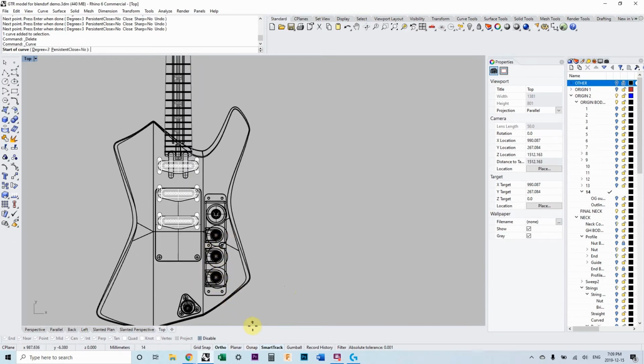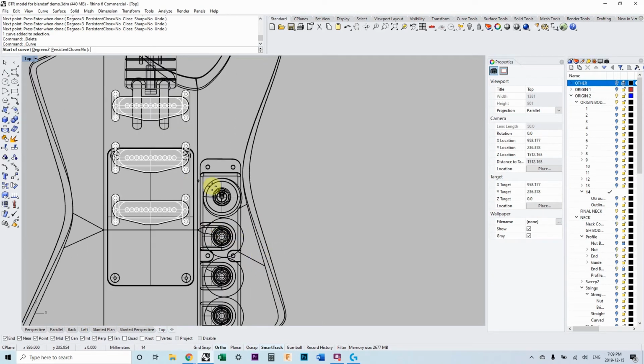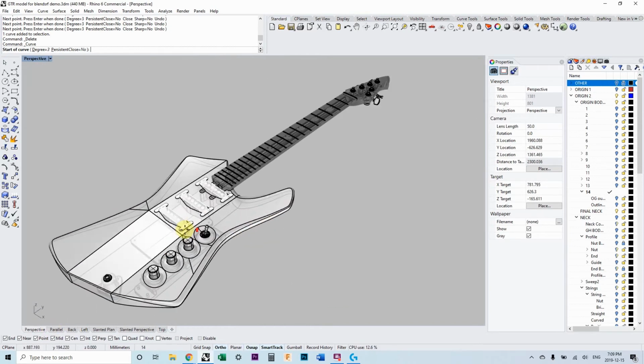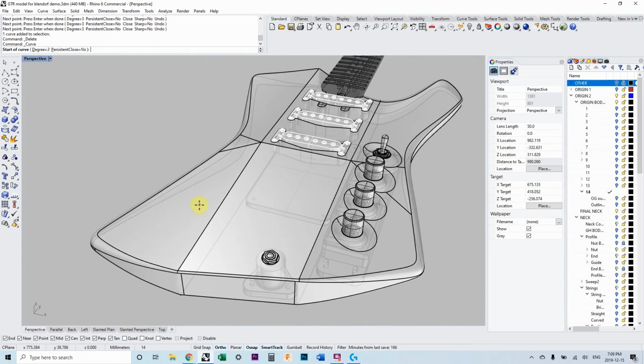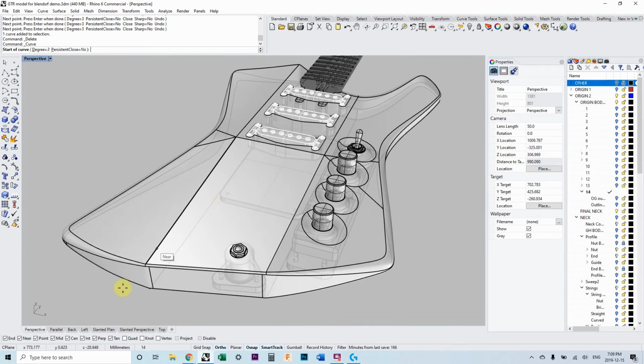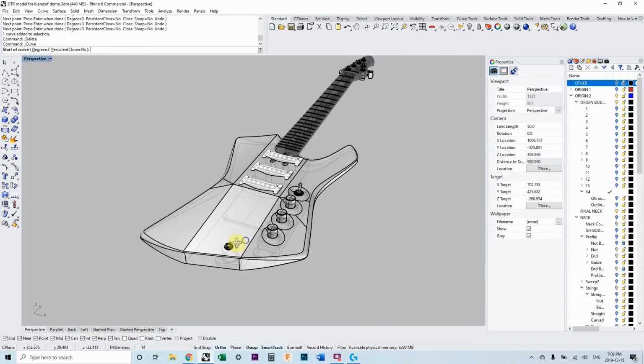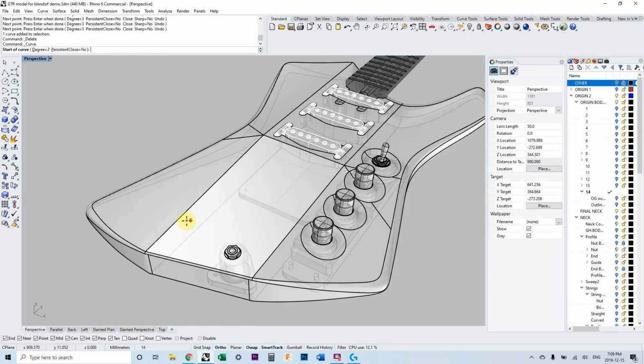And the object snap, I pretty much have object snap on all the time, because again, if you don't need that, you just hold alt and you don't have any object snaps anymore. But generally, you're probably going to be using object snaps. And so let's just talk about object snaps. This is a really useful panel down here, and there are a few hidden features that you don't even see, that we'll talk about in a minute.